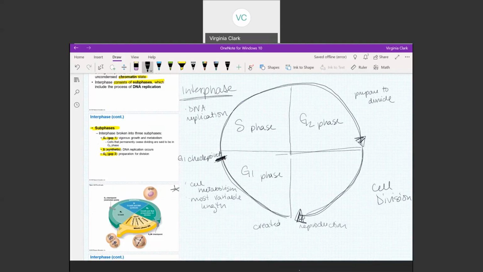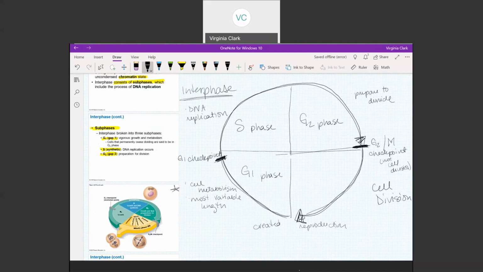You'll also have something called, way back here, a G2 or an M checkpoint. G2 for the end of G2 phase, or M for the beginning of mitosis, which will be the cell division. And this checkpoint right here is actually doing the same thing. If things are not what they need to be, it will stop and there will be no cell division. So it'll actually keep things from occurring.